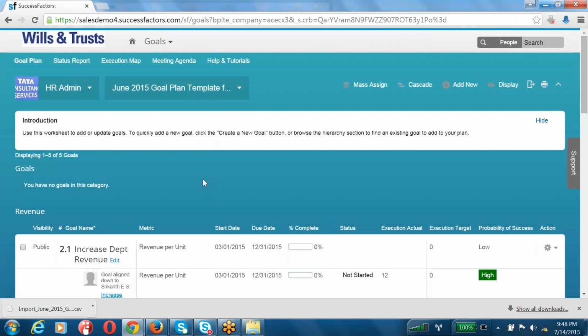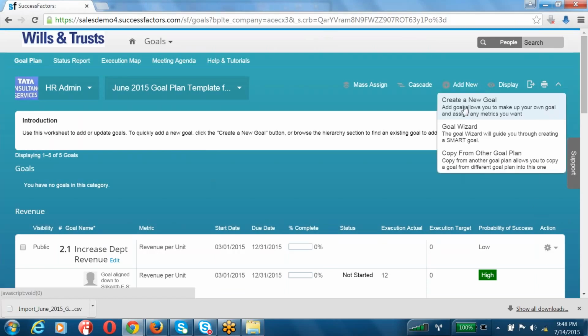Once you are here on these goals, you will add new goals. You can create a new goal manually using your smart goal wizard, or you can copy from a library. I guess we discussed this on the first day of goal management.